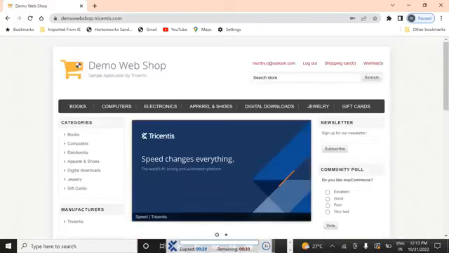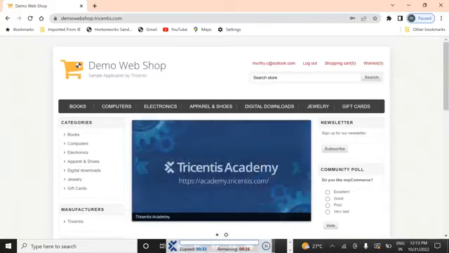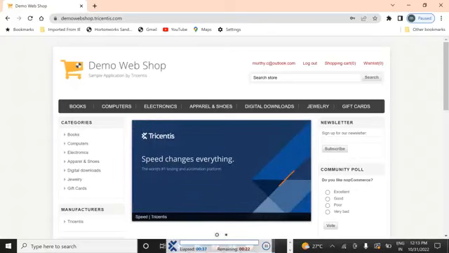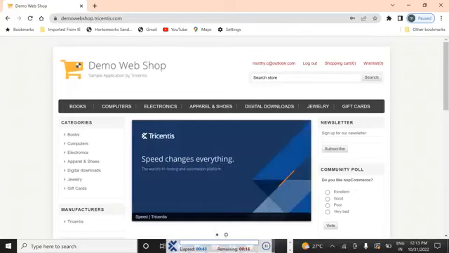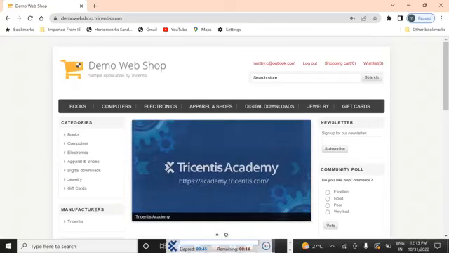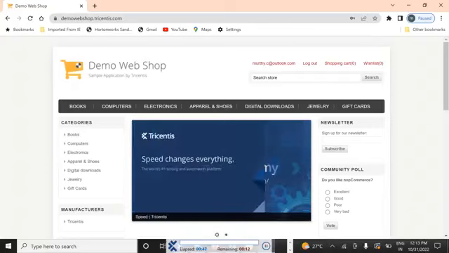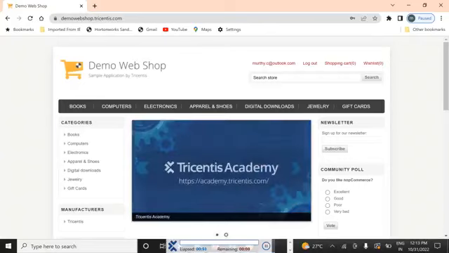Now it will not log out. It will wait for 30 seconds. So I am asking Tosca to wait. I am asking the tool to wait till the application finishes its work. That is something like synchronization. We are going to make the application and the tool in the same sync. Now see here, it is waiting for 30 seconds. After waiting for 30 seconds, it is going to log out and close the browser.